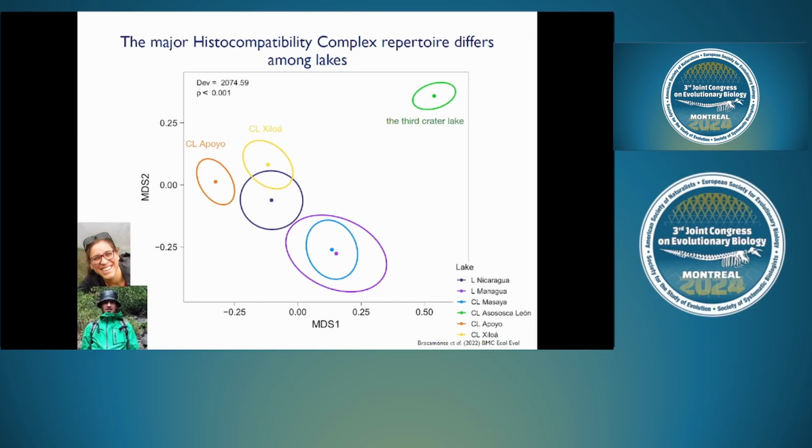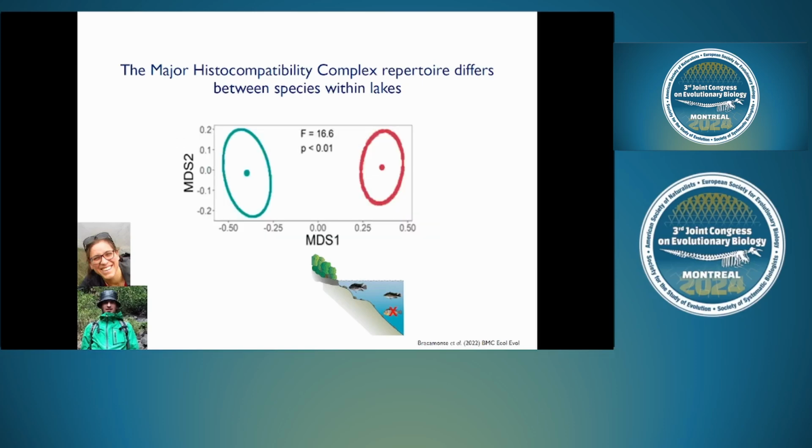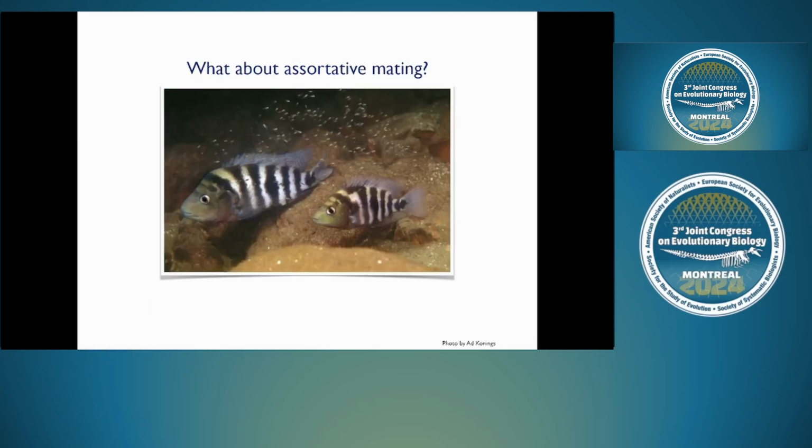So there is probably, well, we don't know yet if it is allopatry or adaptation. We have different repertoires of MHC alleles in the different lakes, but we also have a different repertoire of MHC alleles in the different species within the different lakes. And this was so for the two parallel examples that I showed you, but also in this third lake where we have this huge spleen going on. So we would really close the circle if we were able to prove that MHC is involved in mate choice, but I don't have this data yet.